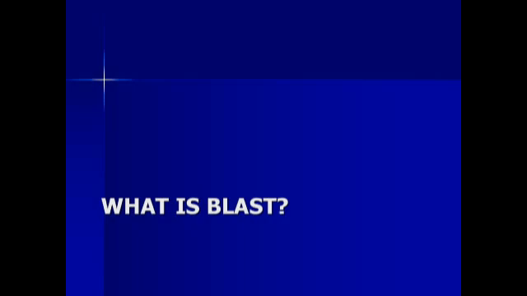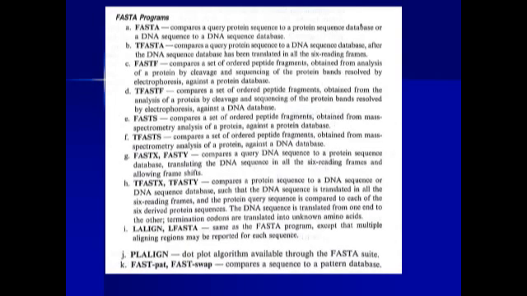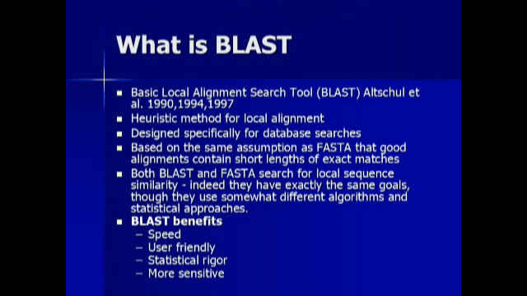Now we are coming to the second part, having seen FASTA. Now we are coming to the second kind of such comparison tool, which is known as BLAST. BLAST is basically the Basic Local Alignment Search Tool. In short, it is known as BLAST, and it was developed by Altschul in 1990, and it is a heuristic method for local alignment.